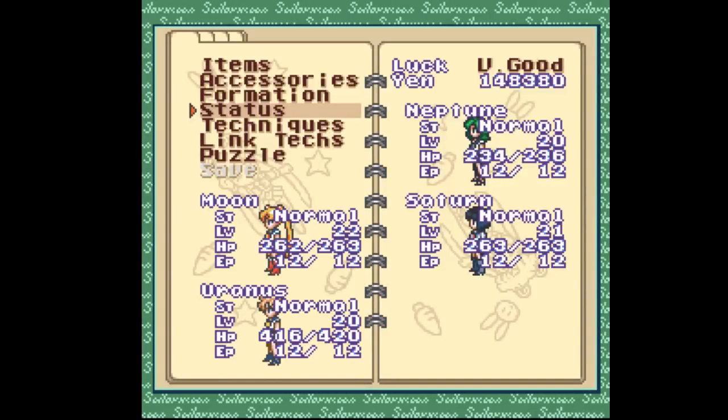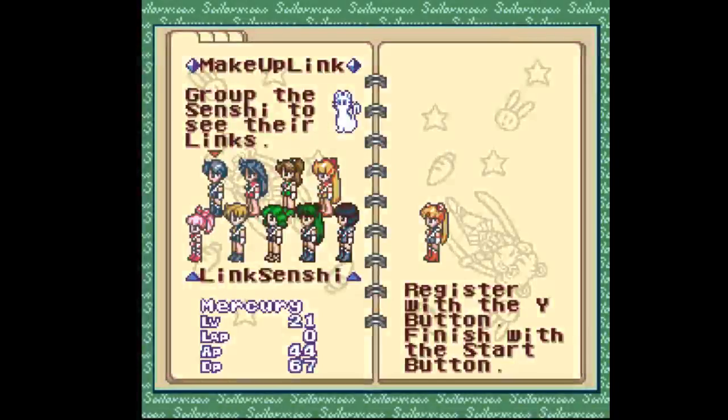As you can see, since we last left off, I did a little bit of level grinding, brought Uranus and Neptune up to where Moon and Saturn are. I also have... Oh, wrong button. Wrong button again.